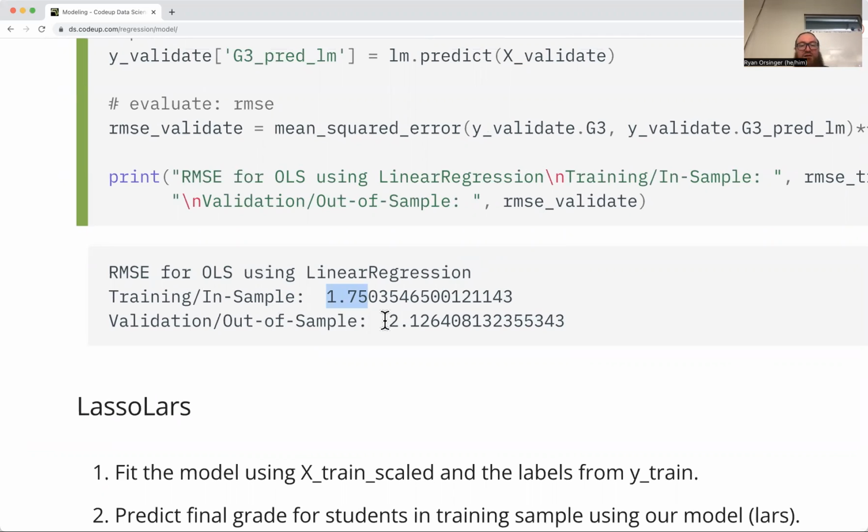And the out of sample is, it's overfit, right? I can't tell you how overfit, but it's not twice as much error, though it could be kind of crummy. We'll have to run some more models to find out. But right out of the gate, both of these are better than guessing the median or guessing the mean. So it makes sense to use this model or make other models to see if we can beat this one.